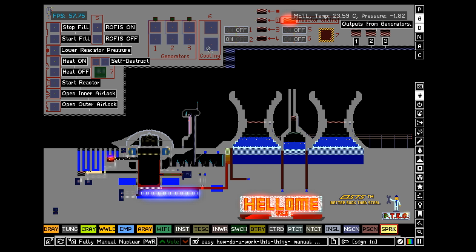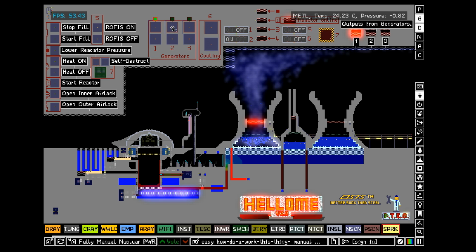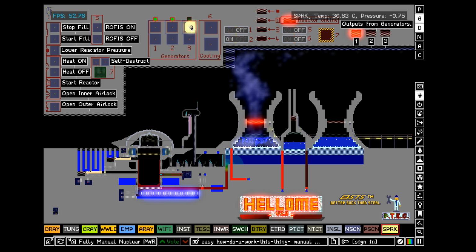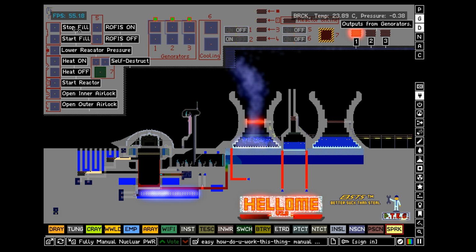Let's turn on our cooling, I think. No, not cooling. We need the generators to turn on. Let's figure out how to turn those on. Okay, this might be the button we're looking for here. There we go. Look at that. Okay, well, that's not how that's supposed to work. But that's fine. Let's turn this one on, and let's turn this one on. So when that does happen, let's actually get the temperature to bump up here.